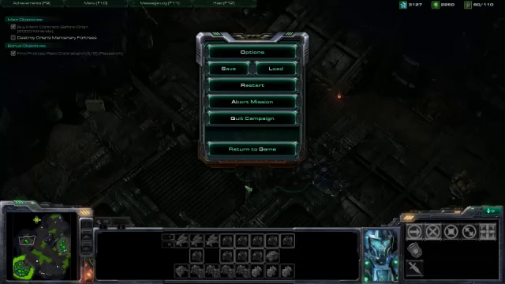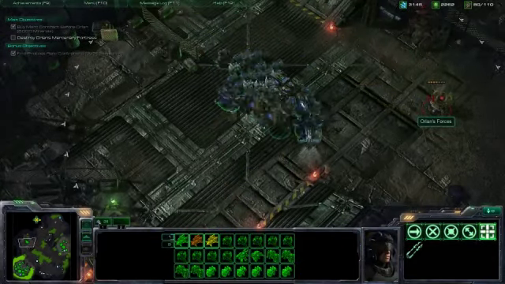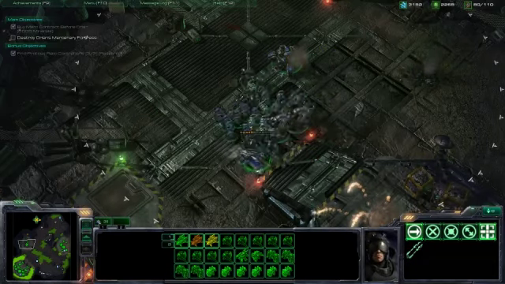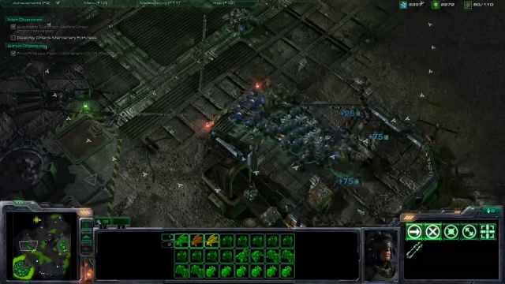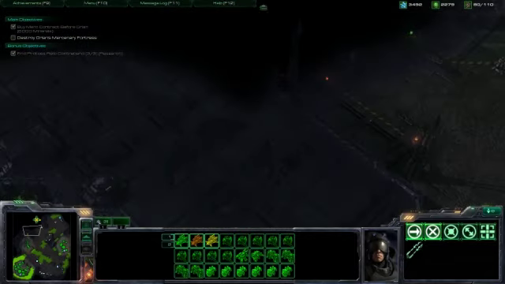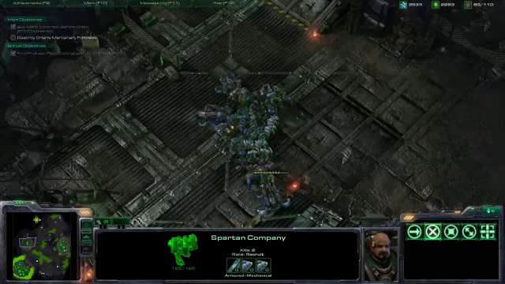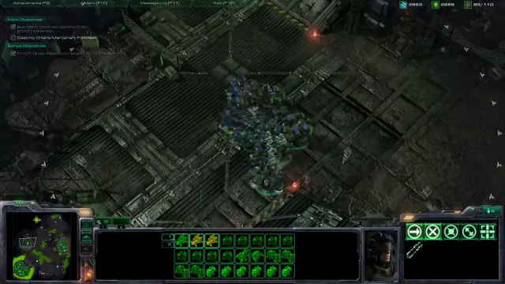Woo, we ran out of time. My bad. Alright. I guess from the looks of it that he has siege tanks. He's got something up there. I thought these were Vikings. No, they're heavy.